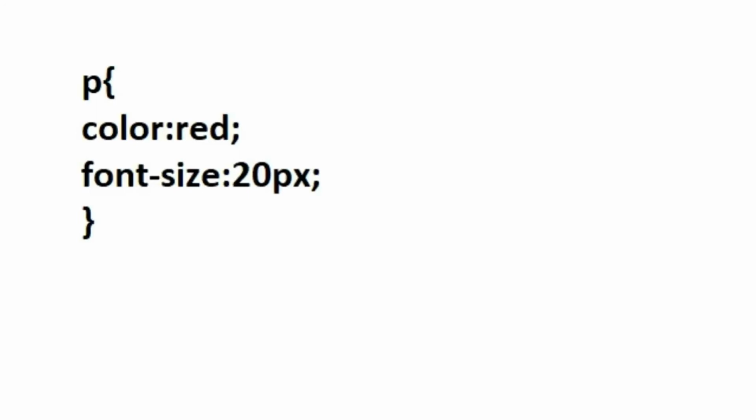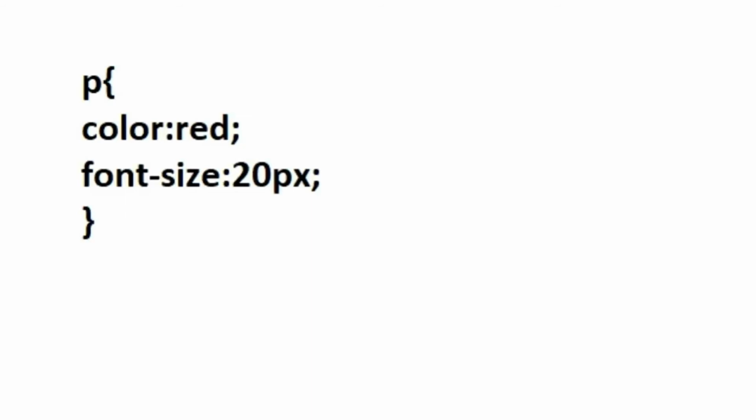In this example we have two properties. First is color and second is font size. This means the paragraph has the color red and it has a font size of 20 pixels.